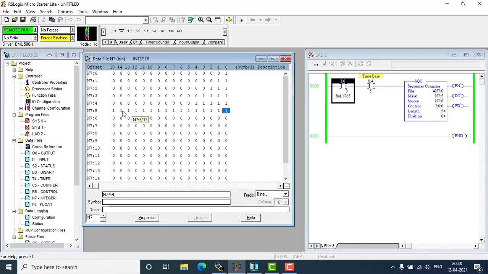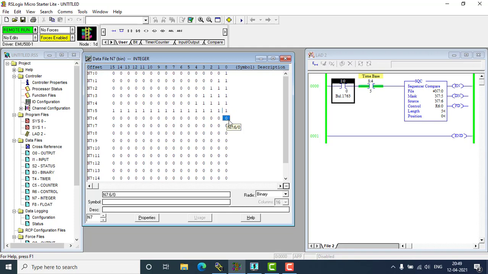Now every bit in the N7:5 will be 1. F notates the 4 ones, the second one notates another 4 ones, like that. Then I have to power up the input, the sequential compare. I have to compare a sequence. My sequence will be here in the N7:3, in this third memory, N7:3. This will be my sequence.